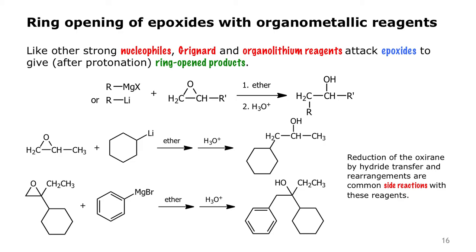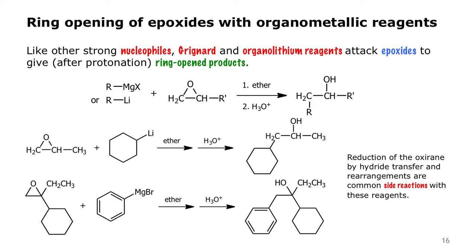So, a couple of real-world examples. The carbon that the lithium is attached to is the nucleophile. And because this is a basic ring opening, it's going to open at the less substituted carbon. It's going to break this bond here. The resulting alkoxide is then subsequently protonated by adding aqueous acid. You'll notice the two arrows here, indicating these are two discrete reactions done separately.